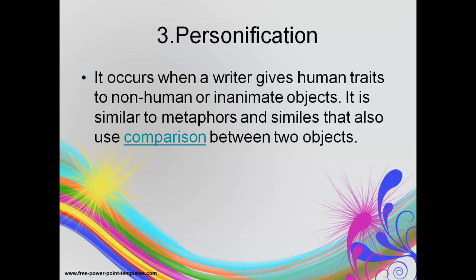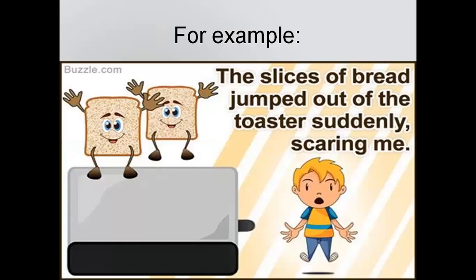Person. Okay, what is person? A living being. So personification is a figure of speech in which the writer gives human traits to non-human or inanimate objects. Means the writer gives qualities of living beings to non-living things. It is similar to metaphors and similes, which also use comparison between two objects. For example, the slices of bread jumped out of the toaster suddenly, scaring me. Slices of bread, these are inanimate objects, non-living.